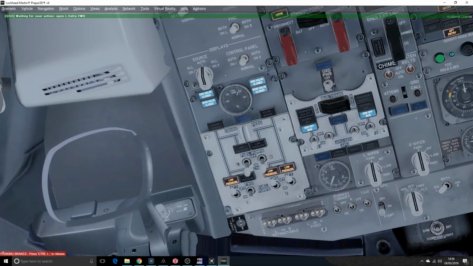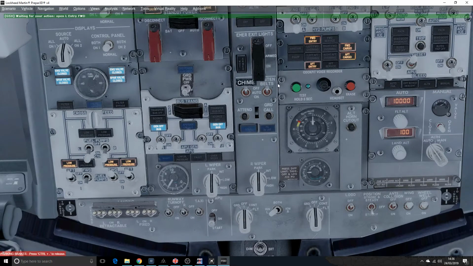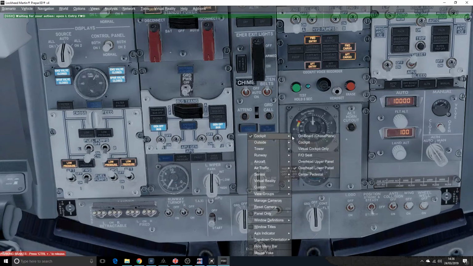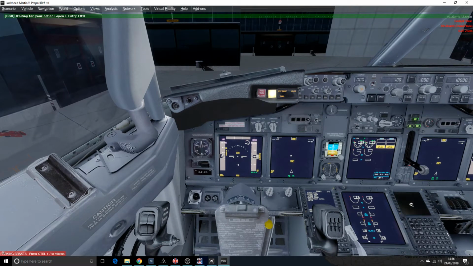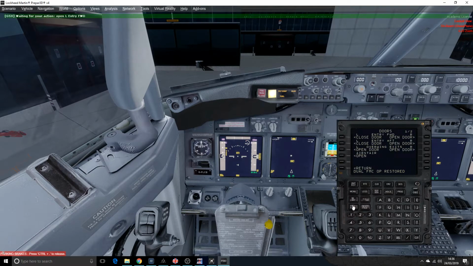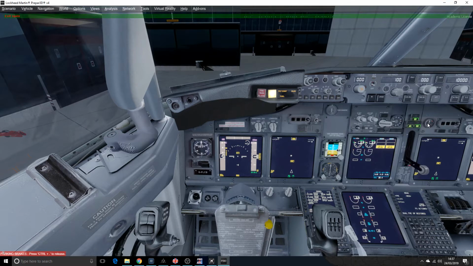Jeez, this tutorial's going well. Hold on. Fasten seatbelts off. So I need to just come down to the door there, because I haven't opened the door. It's telling me for some bizarre reason. I'm pretty sure I had. Not. Let's close that. Let's open that. There we go. Just a little glitch. Don't you just love glitches?